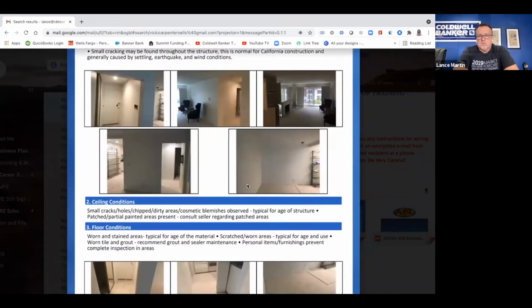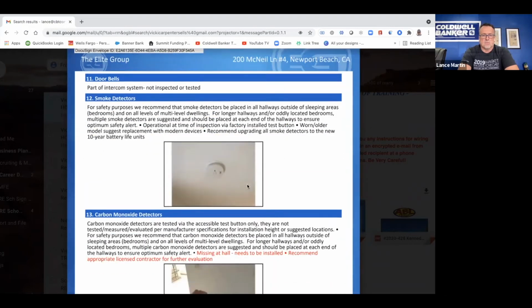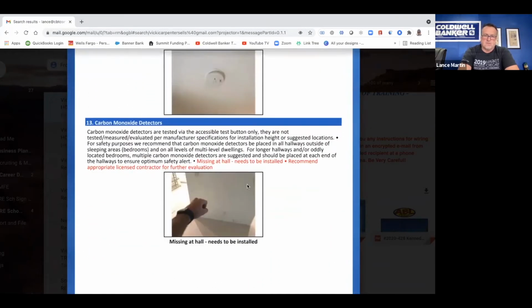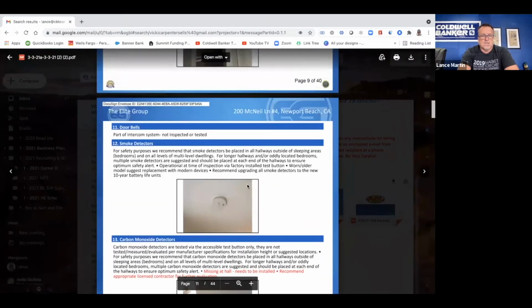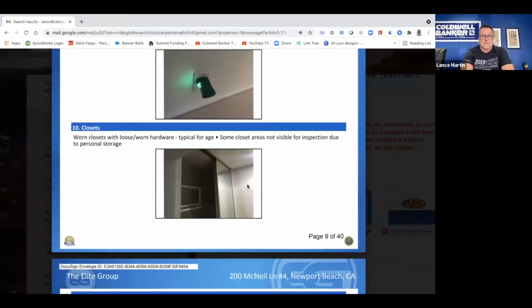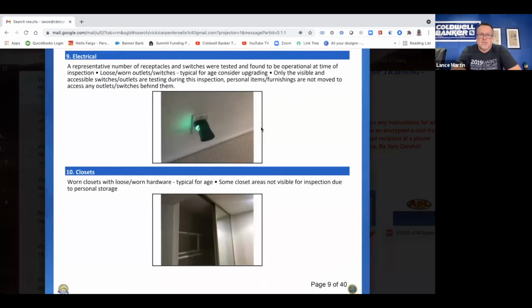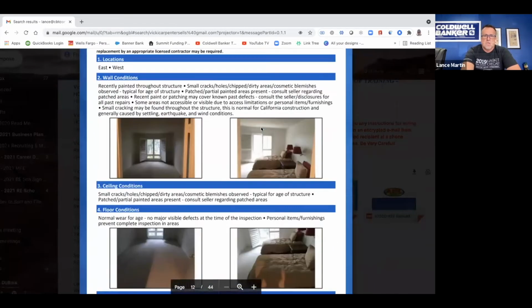It's very common, of course, for inspectors to take pictures. The technology now is super, super clean. Some pictures have red arrows, which is maybe a little bit of a different inspection, where the inspector is pointing to things. There was an inspection report I was looking at previously that had a red circle around this GFI or this circuit tester, and it would say the circuit tested positive, or if it had an orange light, the ground is incorrect. These things are helpful, especially for consumers.